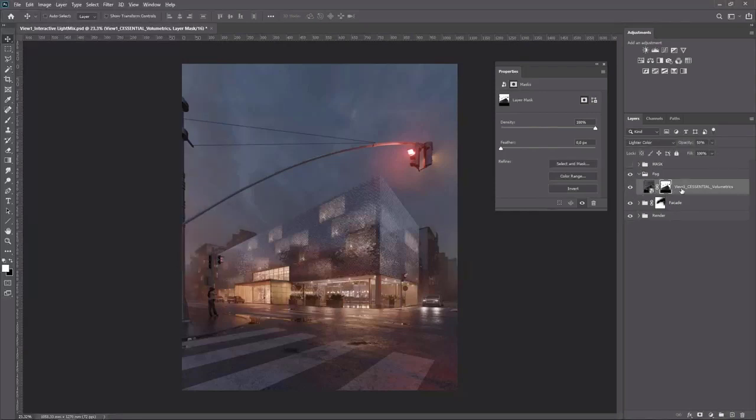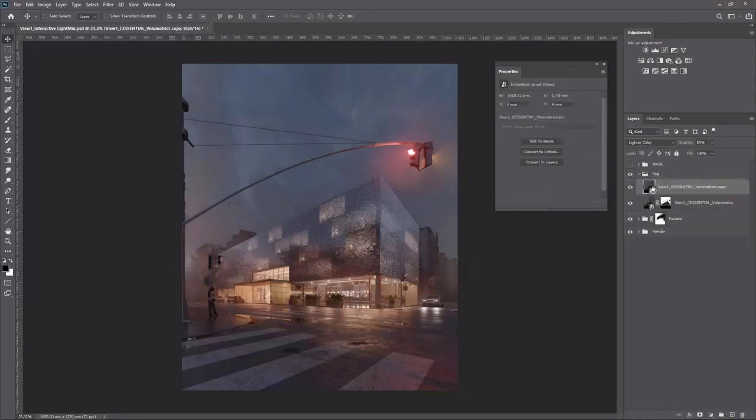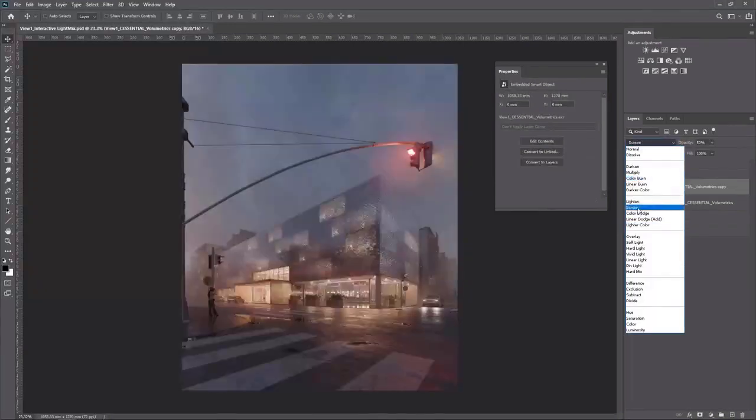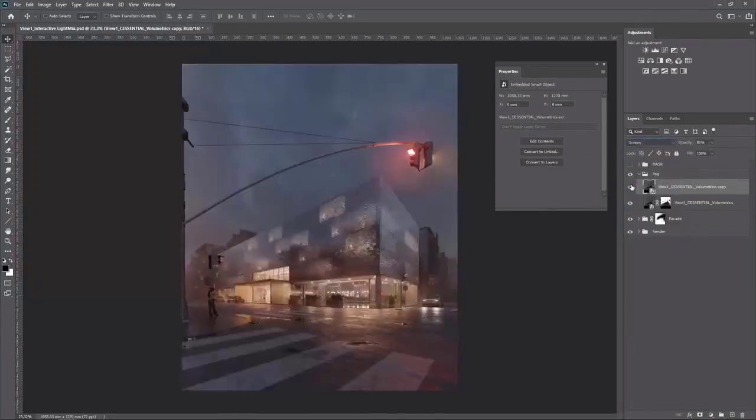Now, let's copy the layer, delete the mask, and use screen mode. Add just a little bit of this effect.